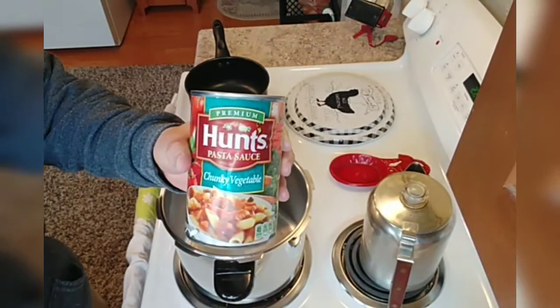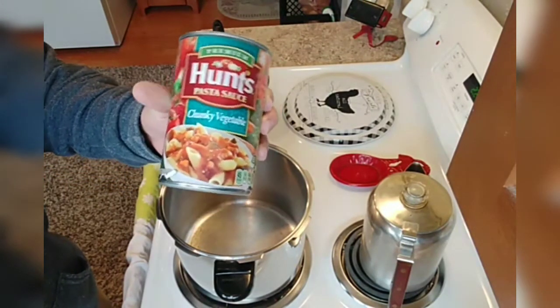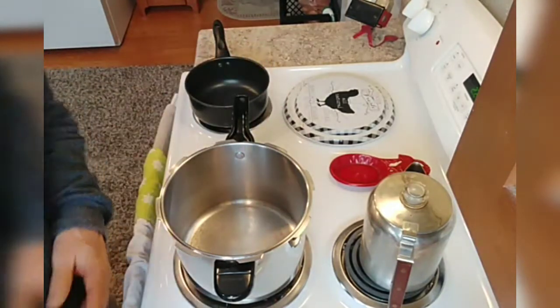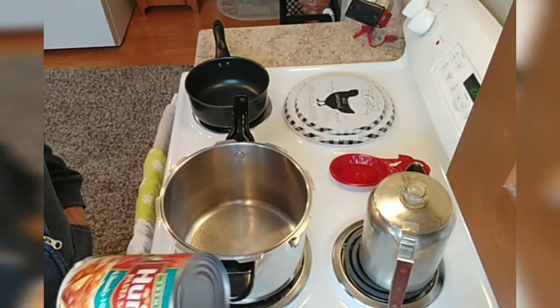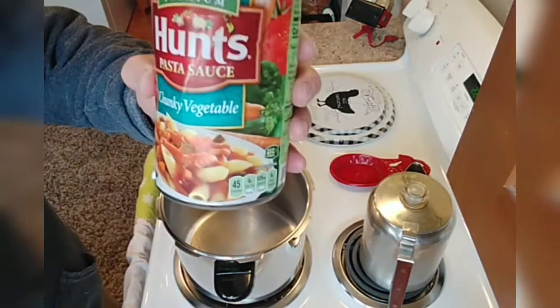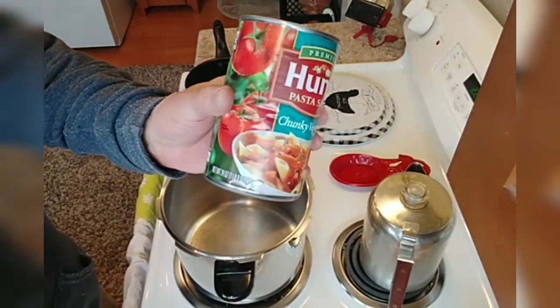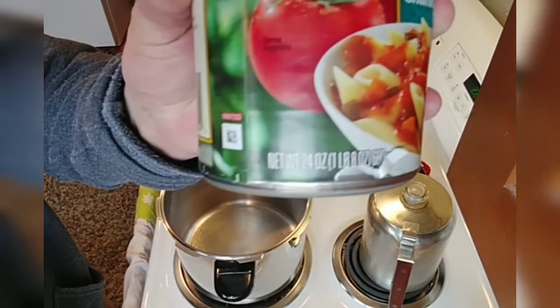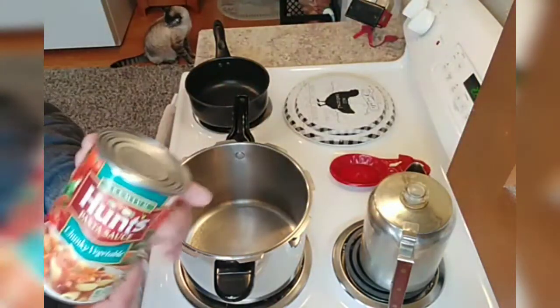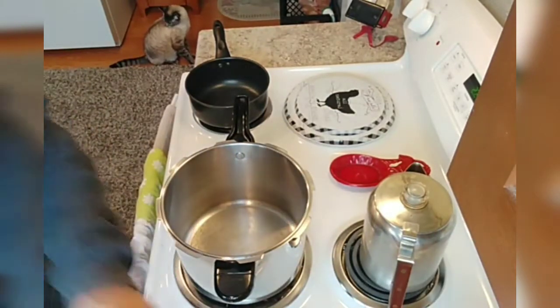And then they got the Hunt's spaghetti chunky vegetable. They had all of them. I just grabbed this one. I picked up a few. But anyway, the American Beauty for 88 cents is seen in the ad, and this is a big can, 24 ounces of the chunky vegetable spaghetti sauce.